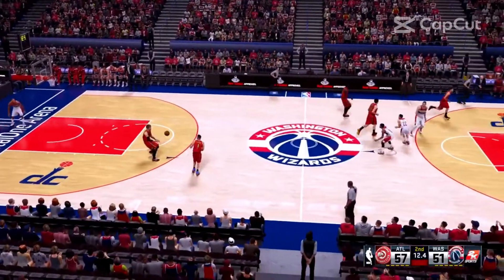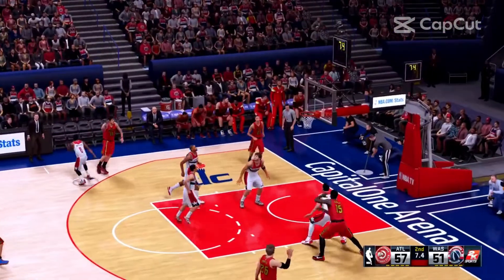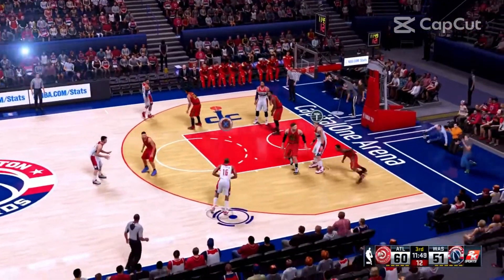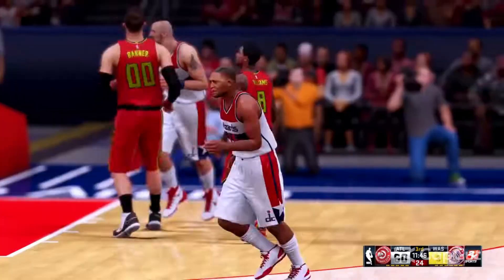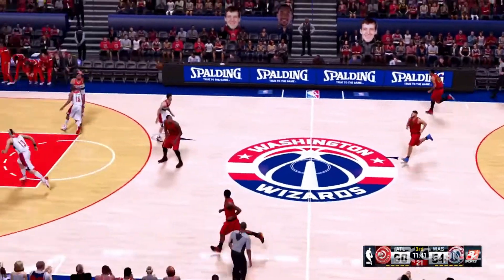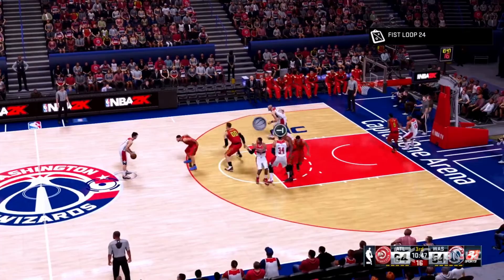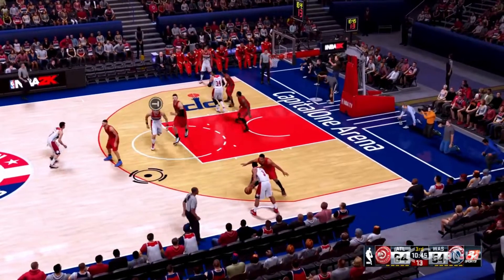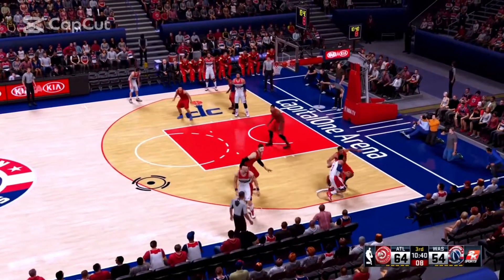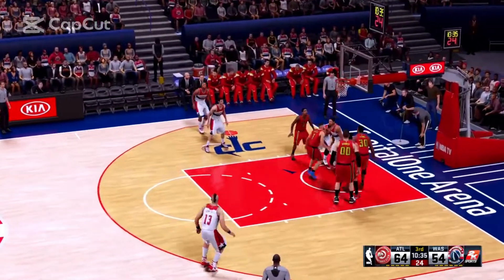He gets it in close, but you have to credit that stifling defense for forcing the miss. Defense like that really increases the degree of difficulty. Muggage into the one spot — that's the five on the floor for the Wizards. Jefferson — that's good, and that was for three. He usually scores; he's had a nice three. Here's the monster and he stuffs it — what a pass to set him up, a one-man show. And here is Beal — banked in off the glass.